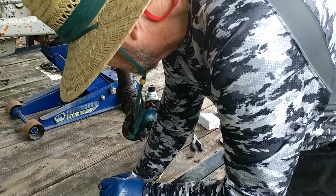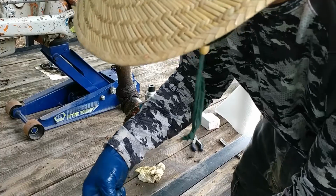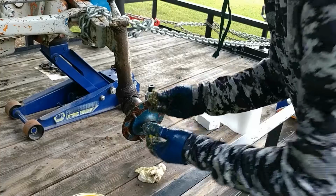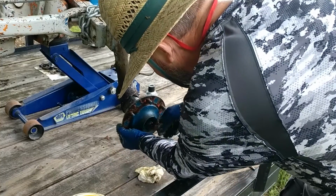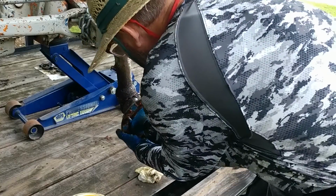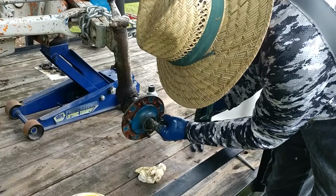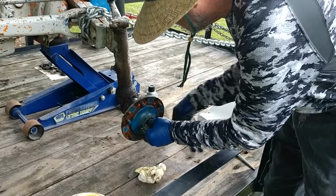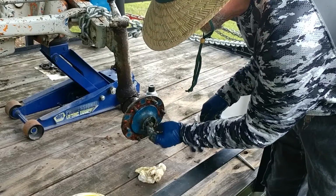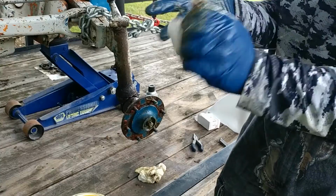Now, grease my outer bearing. That one's finished. Raise this up, slide it in like that. Now you can see the entire hub is in there. Roll that in there, roll some more in there. Okay, and that hub is good and tight. Okay, let's get some of this grease off my hands.